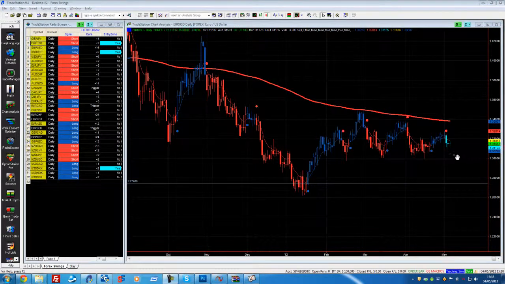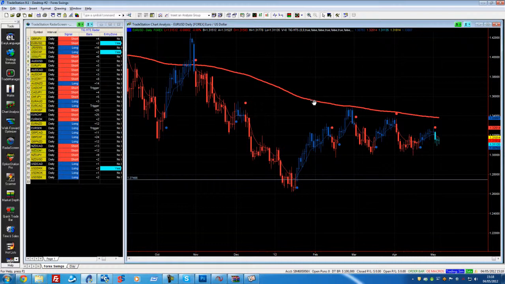We've got the entry zone here, and as we can see, we're below major resistance. So, this is a good trade to take at the moment, and this is something you could short right now into your broker. Okay, so that's the Euro USD. And as you can see, it pulls out some really great moves.